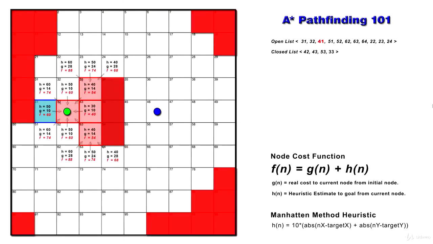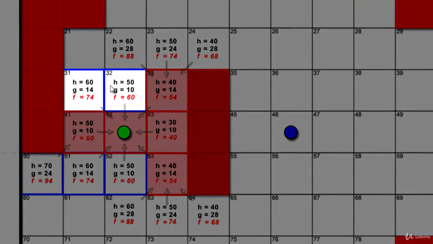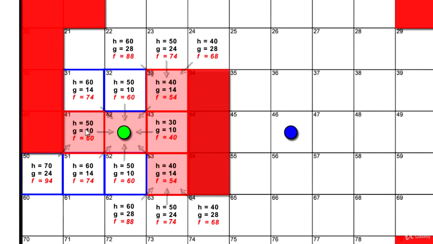So we pull it off the open list, we check it's not the target node, which it isn't, and we add it to the closed list. We then process its neighbours. Okay, so nodes 31 and 32 are already in the open list, and so we're going to check that we haven't found a better way to get to these nodes from node 41. And of course we haven't. The G value stored at 31 is currently 14, and if we were to get there from 41, that would be 41's G value of 10 plus an additional 10 moving up one node. That would give us a G value of 20, so we leave 31 alone. And of course the same is true for 32. If we were to get there from 41, it would be 10 plus the diagonal movement cost of 14, which would give us a G value of 24, which once again is not lower.